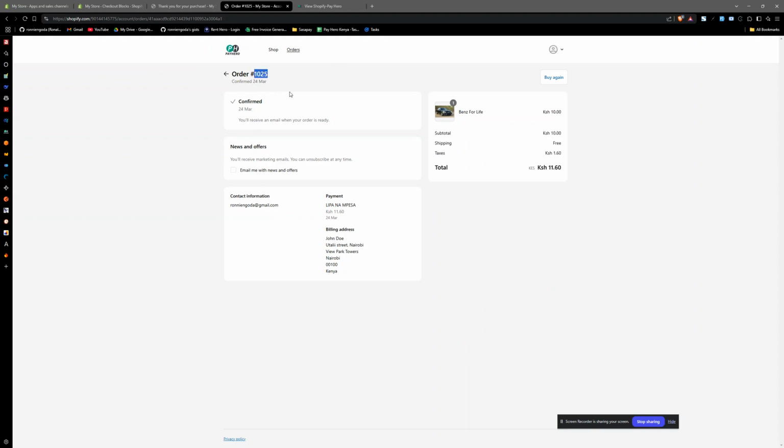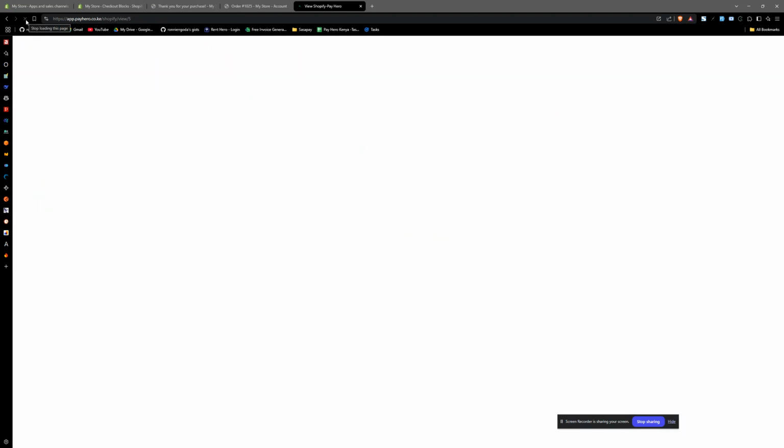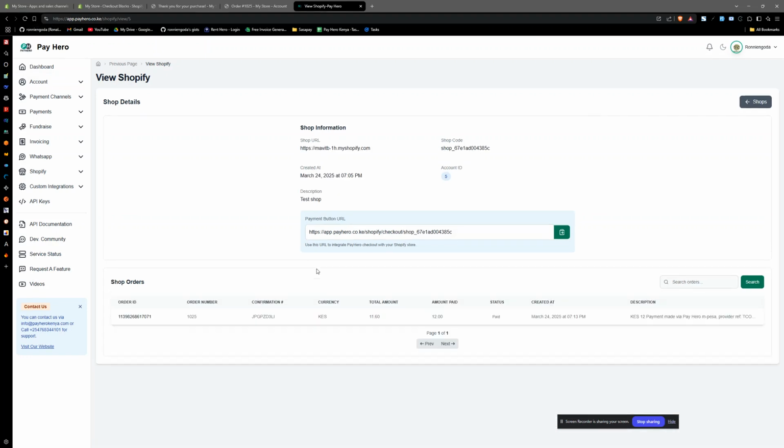Okay, you can see your order number there and all these other things shown here. We'll just want now to confirm if the order has been received, so we can refresh this. Okay, now we can see there's an order here. Okay, this order now is paid, and you can see the description is there, the amount paid.